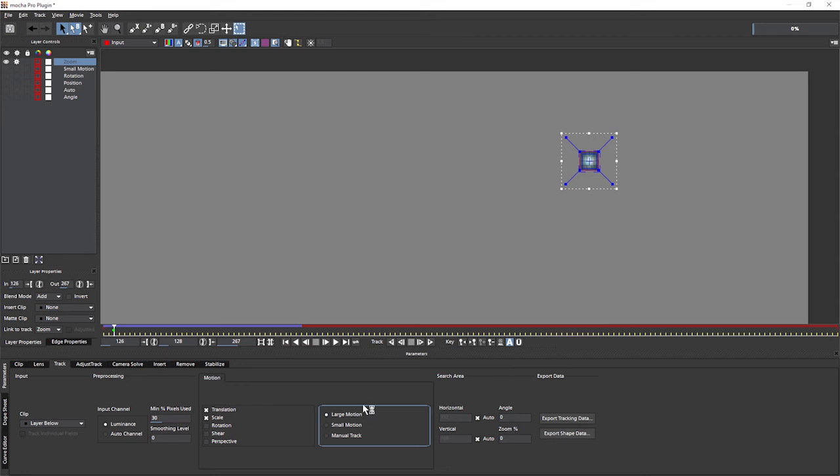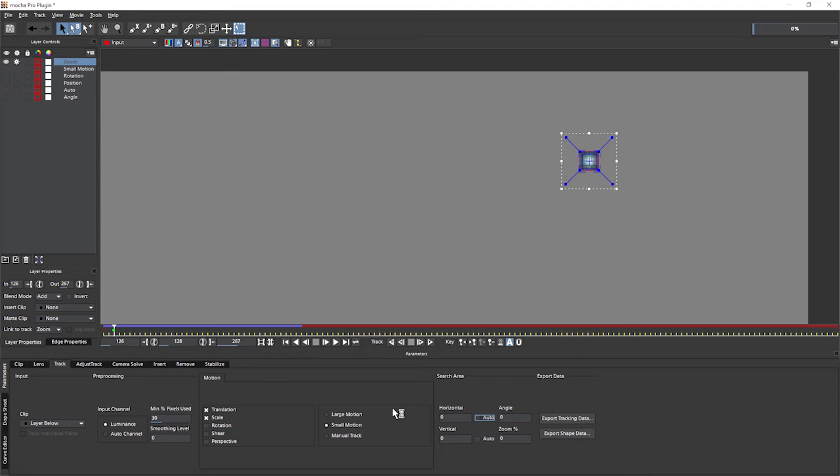Cool. So let's come in and we'll change this to small motion. We can even bring our search area down a little bit. We don't really need to do that because we've got small motion turned on. But we do want to get rid of the keyframes that we have previously, because it's going to work like we've pre-keyframed this shape, and we haven't done that. Now, quite often it's not necessary.